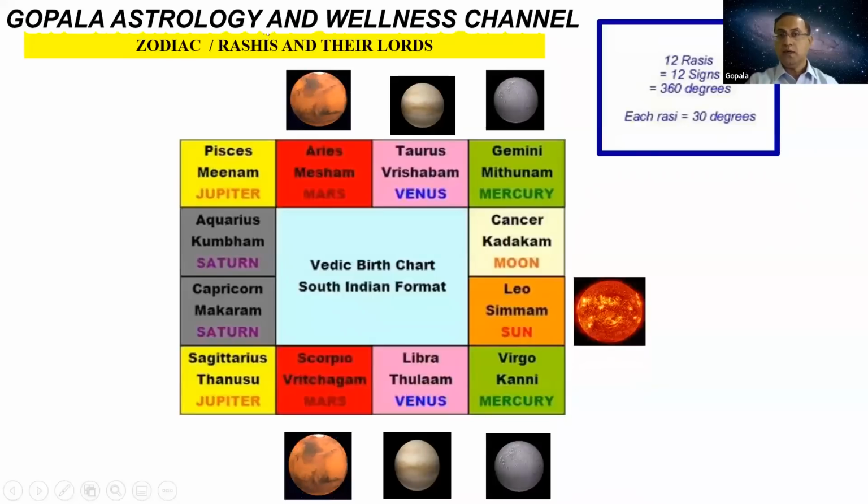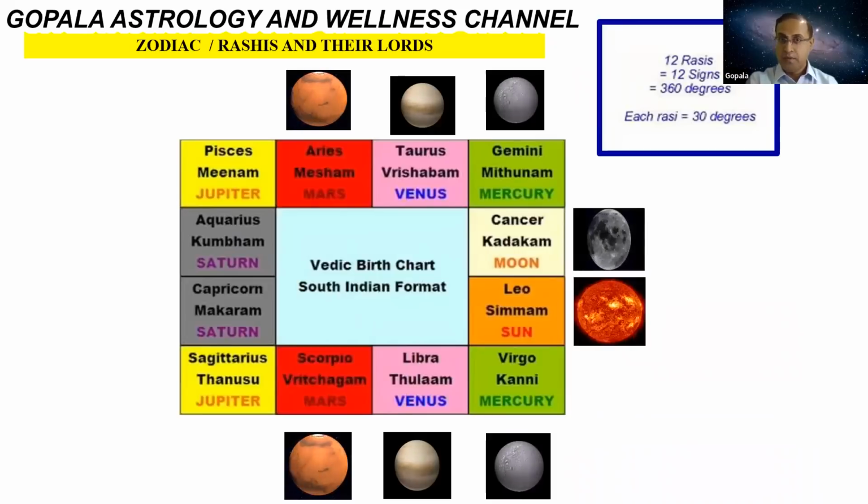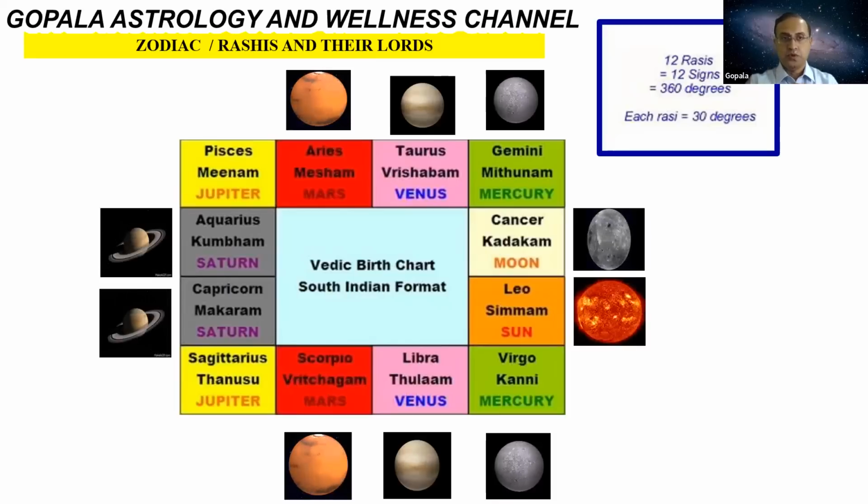Also, the king of all planets, the sun, is assigned the ownership of Leo or Simha Rashi. Please understand that the nakshatras are always working in the background of the zodiac signs. We have 12 zodiac signs, and we also learned in our last session that there are 27 nakshatras behind them. The Moon is given the ownership of Karkataka Rashi or Cancer zodiac sign, and Saturn is given two assignments here: one is Capricorn, and the second is Aquarius.